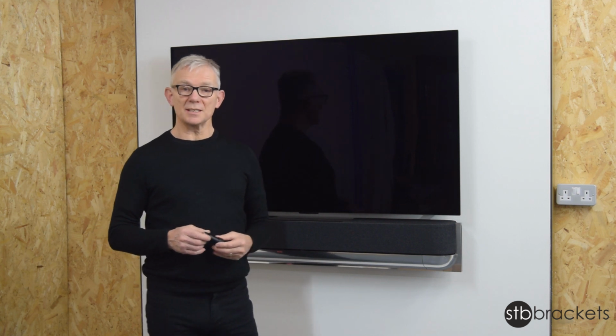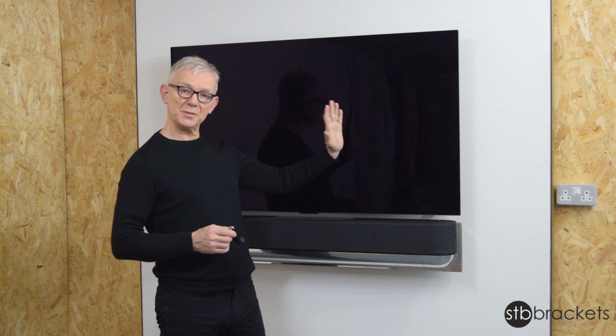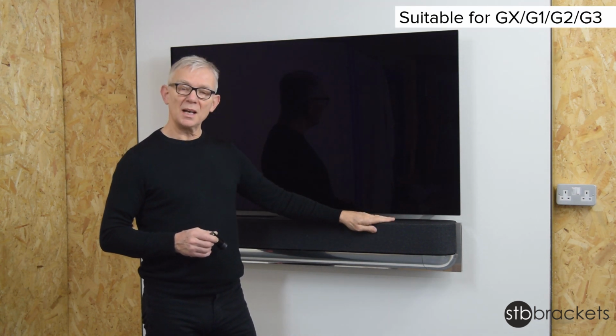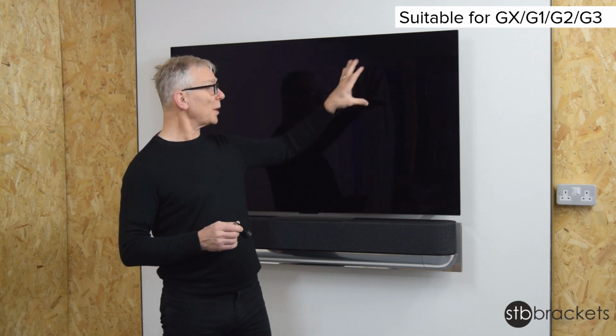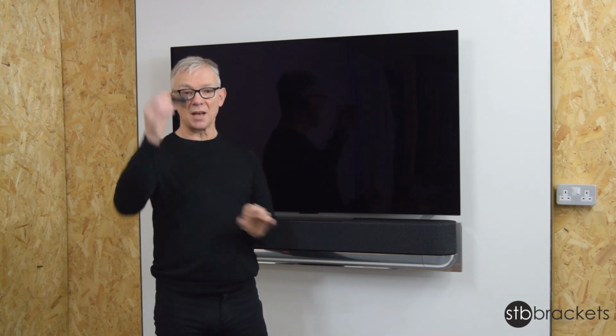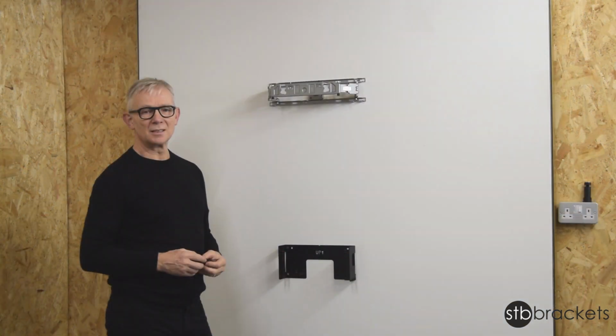Hello, I'm Gavin Sykes, and today we're looking at the perfect installation of a G panel, G2, G3, with Beosound Theatre, and we're using the wall bracket that comes with the G and the wall bracket that comes with the Theatre, and then 4 of our adjustable spacers here from STB.